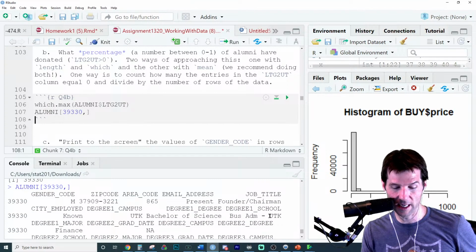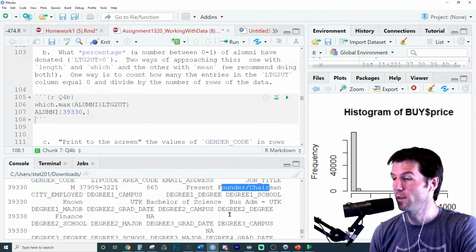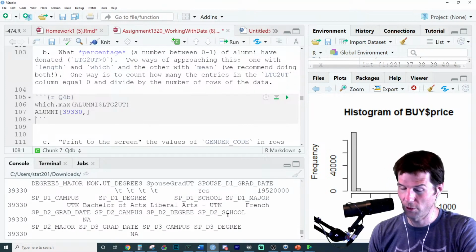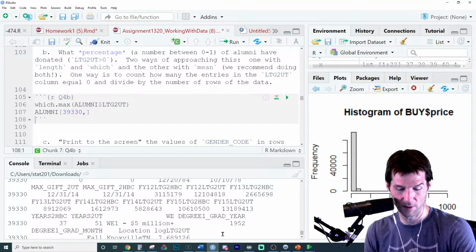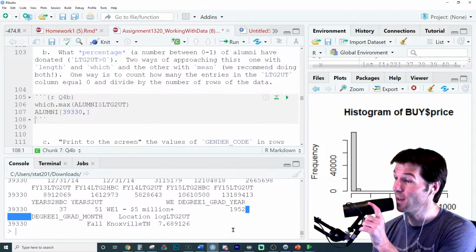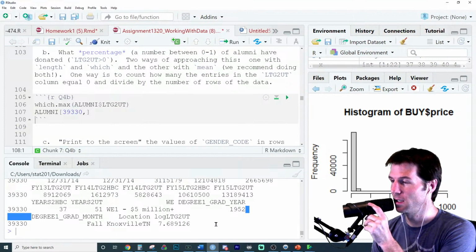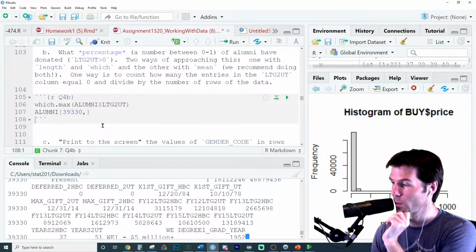They got a bachelor's of science. They were in finance. They are the founder and chairman of something. This is real data. They are the founder and chairman. Their graduation year, all this stuff right here. Lifetime gift, 1978, all these different things. 1952 graduation year. So huge thank you to our donors, and we really mean it. And we like to work with real data right here. These are lifetime gifts and everything. So working with real data.